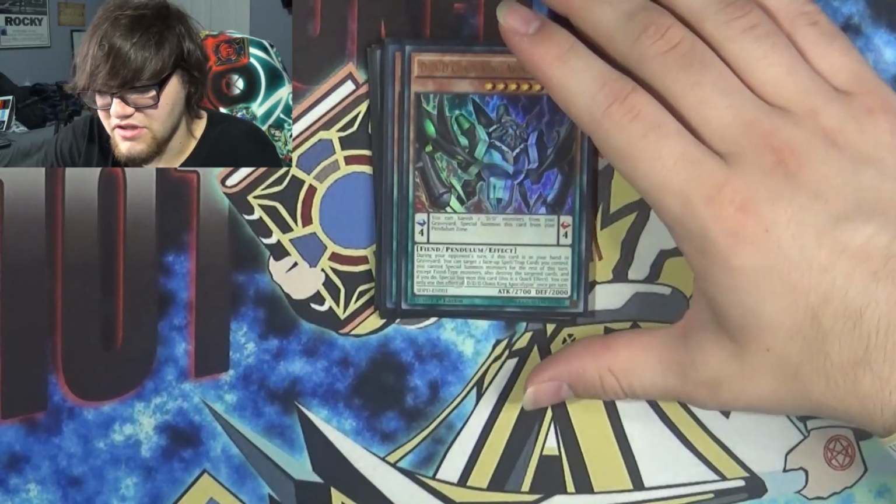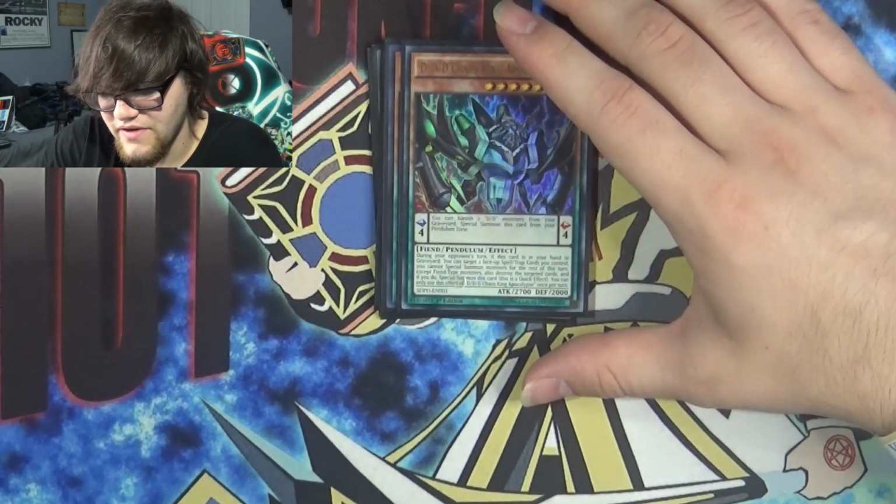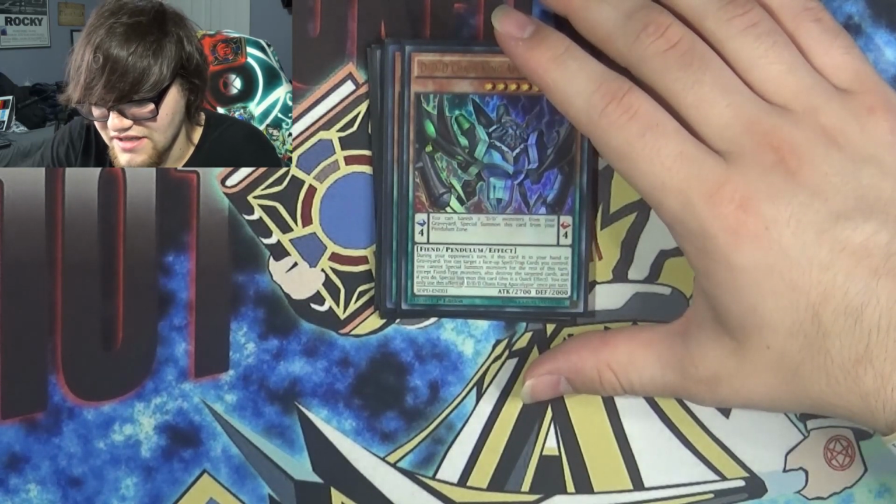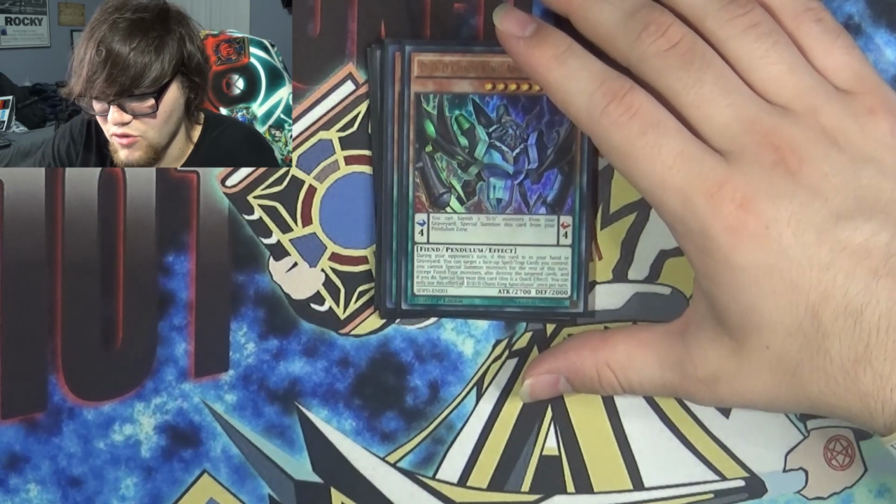Then it says, during your opponent's turn, if this card is in your hand or graveyard, you can target 2 face-up spell cards you control. You cannot special summon monsters for this turn except fiends. Also destroy the targeted cards, and if you do, special summon this card. This is a quick effect. You can only use this effect of Apocalypse once per turn.